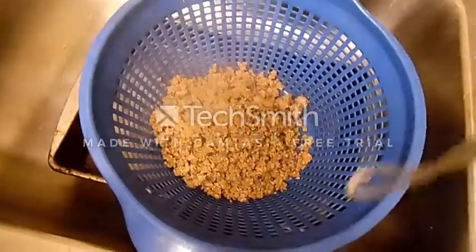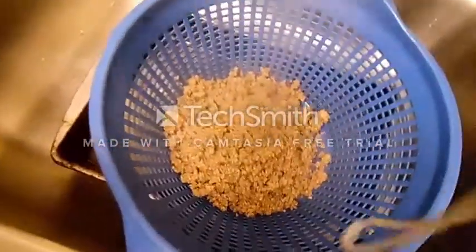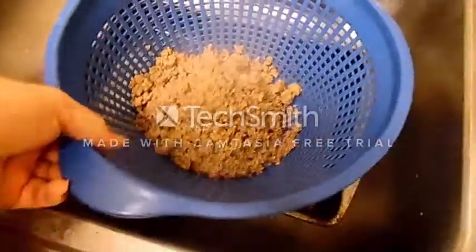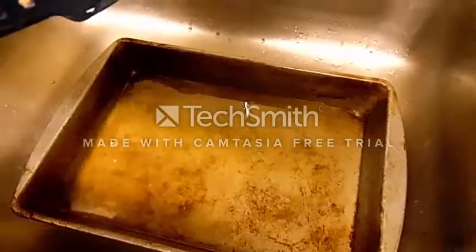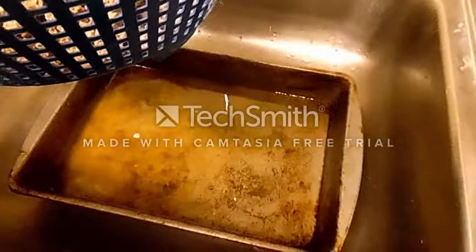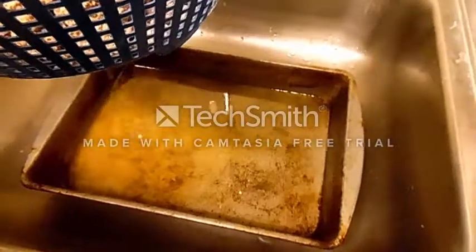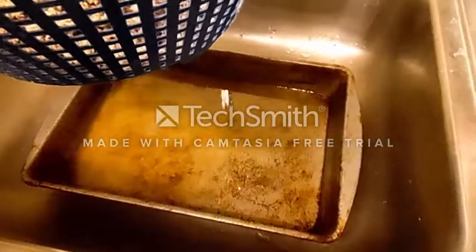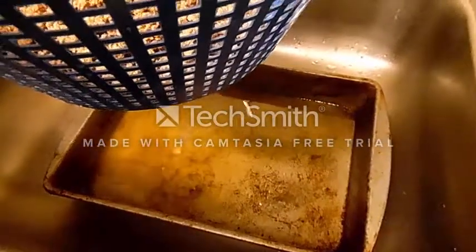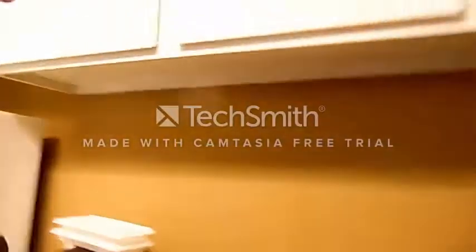Now, this is the cool part. See all that? That's how the texture should be whenever you make this. Now, lift up. Look at all that fat. That is nothing but grease fat. Let it sit there and drain. That's how you make this stuff very healthy. Now, I'm going to show you guys a little trick.